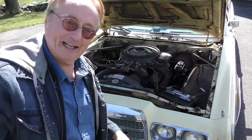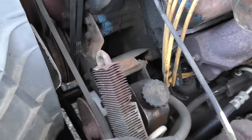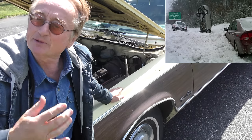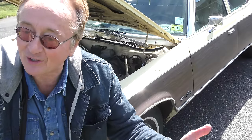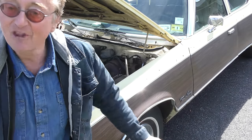We've got the lean burn V8 — of course it's a V8. It still has a V-twin air compressor which probably bit the dust decades ago. I can spin it by hand, so it's not locked up — you could probably even fix it if you wanted. They even had a cooler built into the power steering pump — these were relatively well-designed cars. This is a tow package car, so it's a 440 cubic inch engine — 195 horsepower, which was a lot in the day, but it's got 325 foot-pounds of torque. You step on the gas and these babies start moving. The suspension is relatively antiquated, but they do have big old power brakes — hit those and the front wheels will lock up on a dime. No ABS in these days.